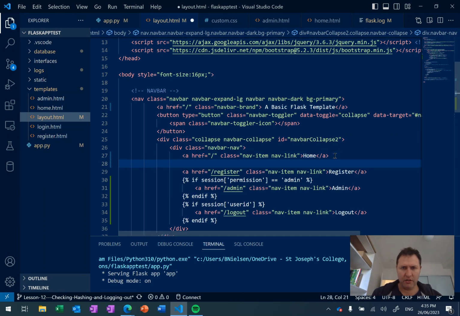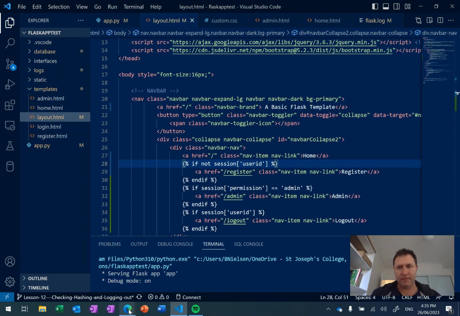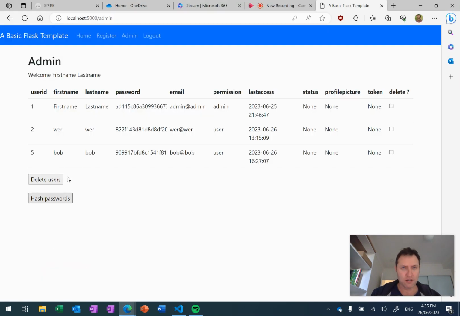So here, we're just going to have an if, and this time I'm going to say if not session ID. So they haven't logged in. And then I'm going to have end if there. So this time the register isn't going to show unless they're not logged in.